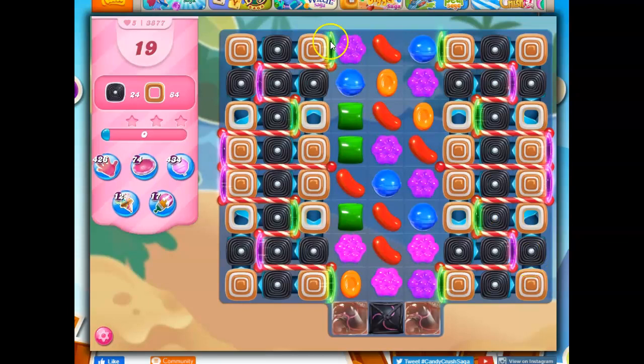It looks like, let's see, 8 and 8 is 16, 18, 20, 22, 24. We have to collect absolutely every bit of licorice swirl that's on the board. 5, 10, 15, 20, 25, 30, 35, 40, 45, 50, 55, 60, 65, 70, 75, 80. It looks like we don't have to collect all of the toffee, but certainly a lot of it. So that's good to know.